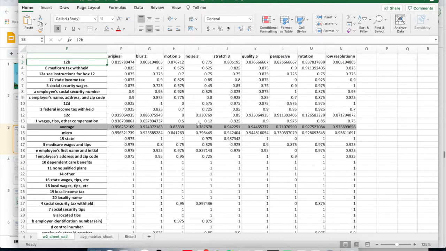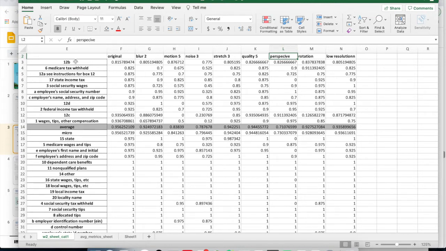So first, we want to look at which artifacts can cause the most damaging results. So instead of looking at the tag fields individually, we want to average them, and here is the shaded line. In the shaded line, we compare the metric. By the way, the metric is accuracy, so the lower, the worse. You can see actually perspective transformation gives you the worst performance. So definitely we want to prioritize looking at the perspective transformation.